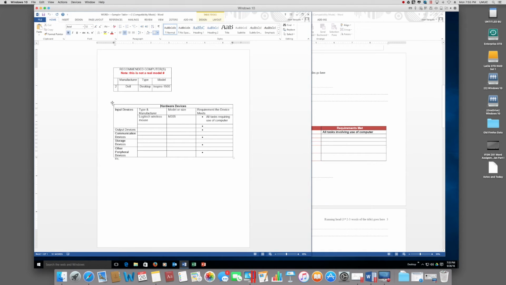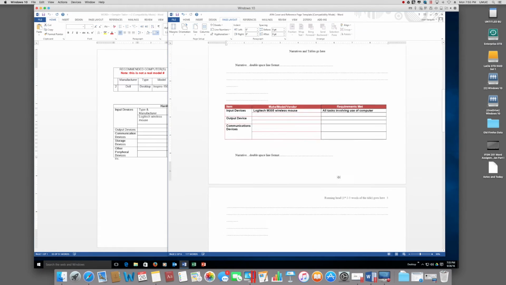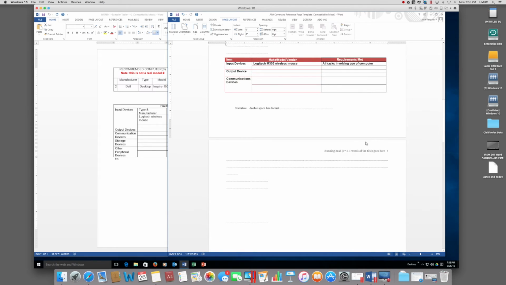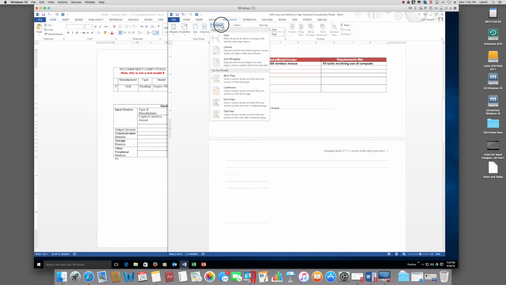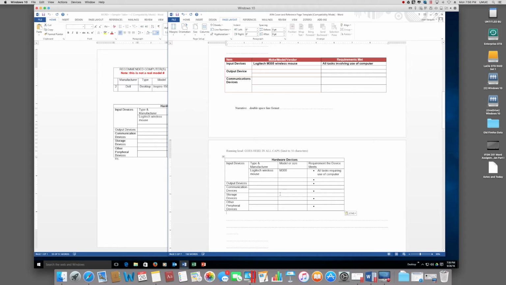I'm going to copy one of the tables over, and I'm going to paste it on this section. But what I'm going to do first is create a new page. Page layout, I should say new section, by going down to the bottom of the selections here for a section break and next page. Now this next page is a new section, and now I'm going to paste the table that we just did.